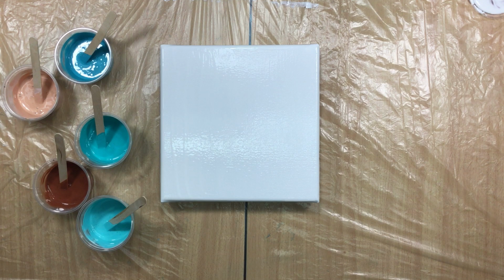Let me see how I'm going to pour this. See, I've had a couple of ideas how to pour this. Too bad I can't ask you guys.